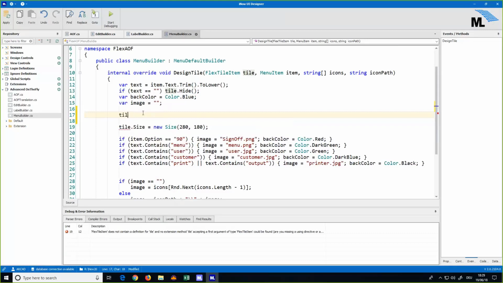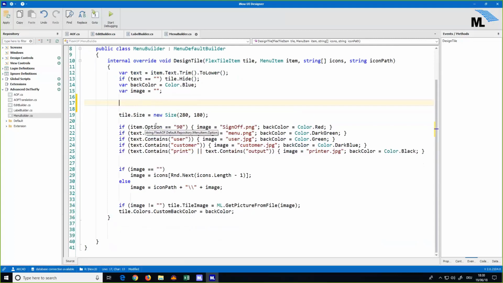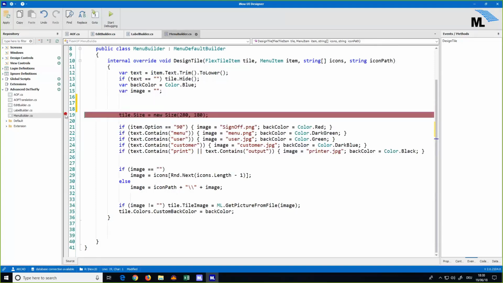And if you have a correct source, the error message disappears, and you can continue. What you see here is you can decide what happens with every coming tile. So that means if we run the debugger, we can have a look at the things.